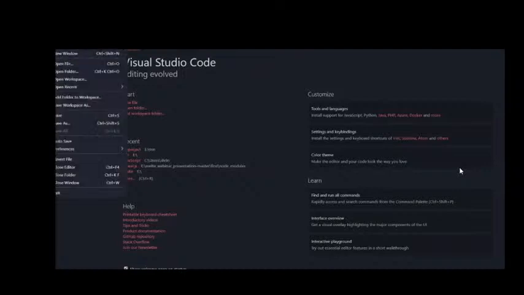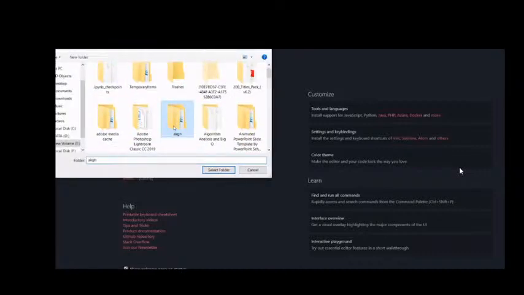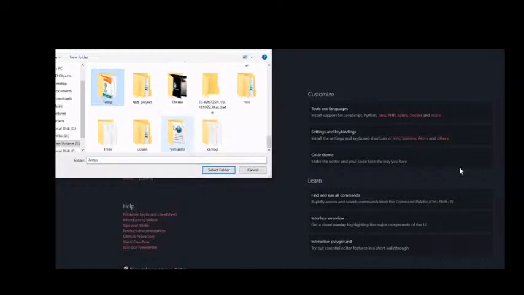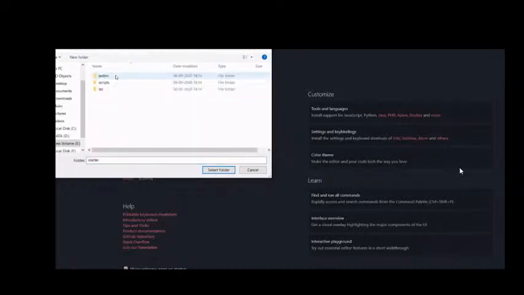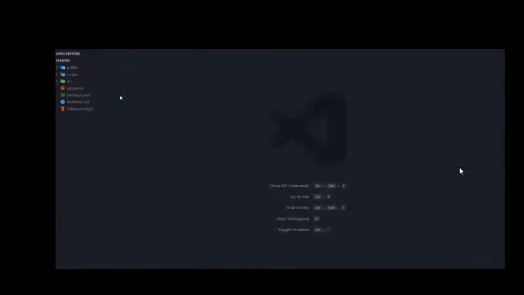For the others who don't have VS Code set on the path, all you need to do is go to File and Open Folder. Let's go to test. All right. Now I can see a test project. I can see a starter project. And if I go into starter and then select folder, I'm inside the starter now. It says welcome to VS Code, and I can see all the stuff over here.